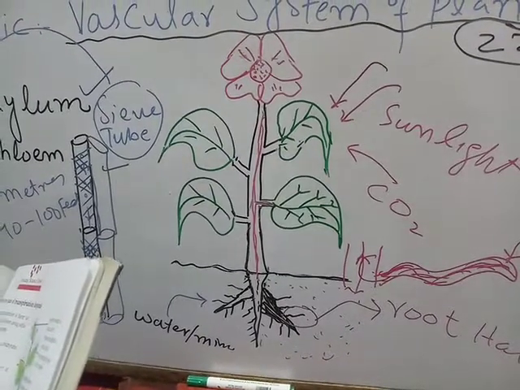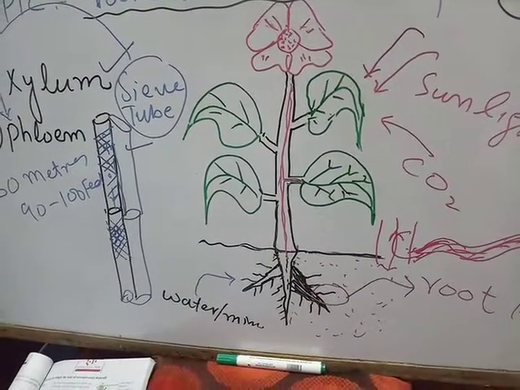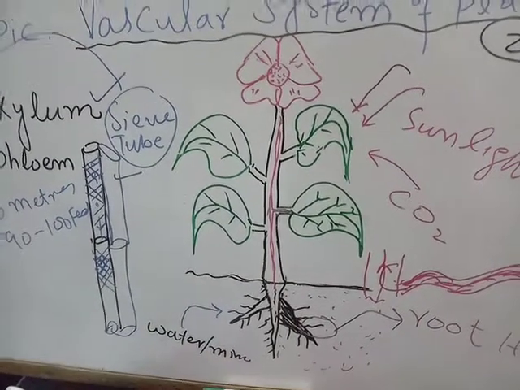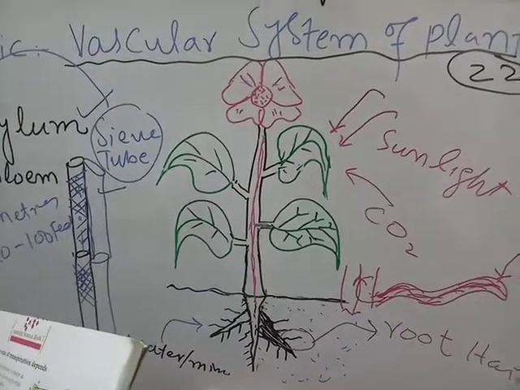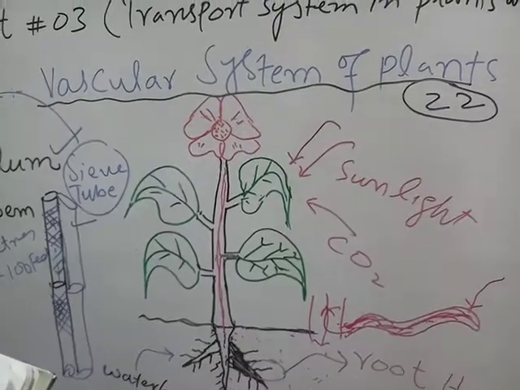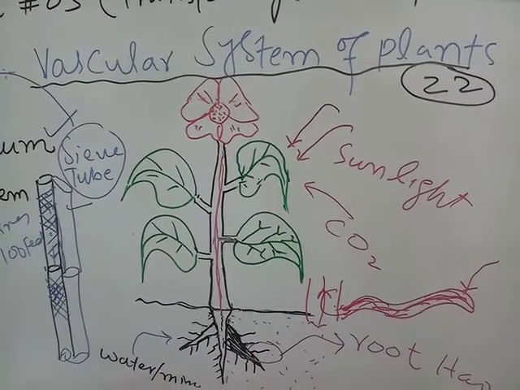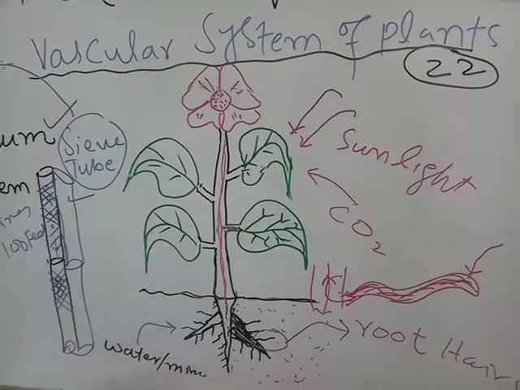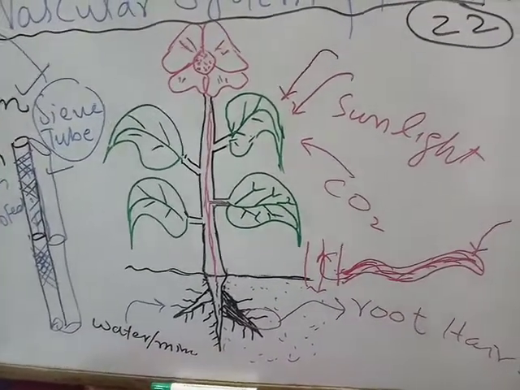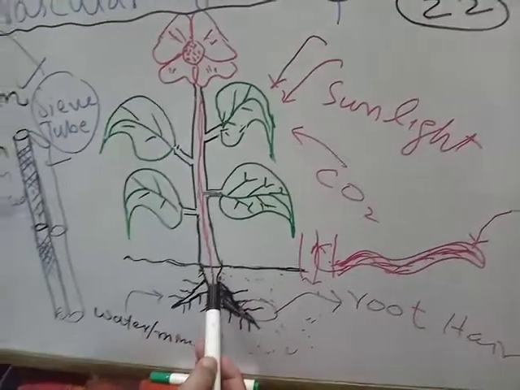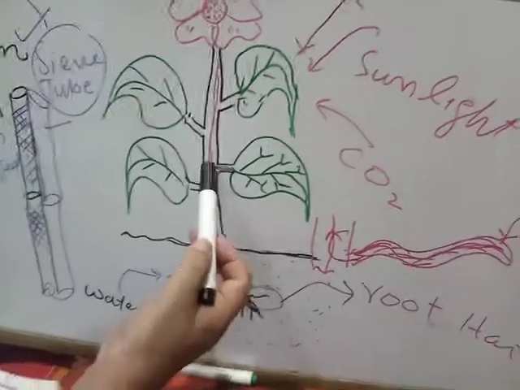So this is something about the xylem. I have discussed a few times that xylem tissues are present at the center, and the transport of water and minerals into the plant is the duty of xylem tissues. Okay, let me proceed towards the next topic, the flow of water through plants. Remember that the main job of the root is to absorb water and minerals from soil. When water and minerals are absorbed by the root hairs, they enter into the root and finally into the xylem tissues of the root. The xylem tissues of the root are connected with the xylem tissues of the stem, and the stem is then connected with the leaf.